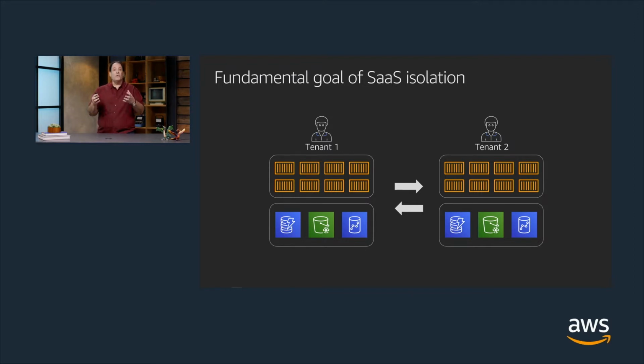That's very appealing to organizations that are moving to SaaS. Of course, when we move into this model and we begin to share resources, we also get into a mode where we have to think about what we do to protect one tenant from another tenant. Essentially, we have to worry about scenarios where a tenant may try to access the resources of another tenant. This may be entirely unintentional, but you can imagine the impact that could have on your business. If a tenant somehow is able to reach across from its context into the resources of another tenant and see their data or some of their resources, that would be a huge setback for your business.